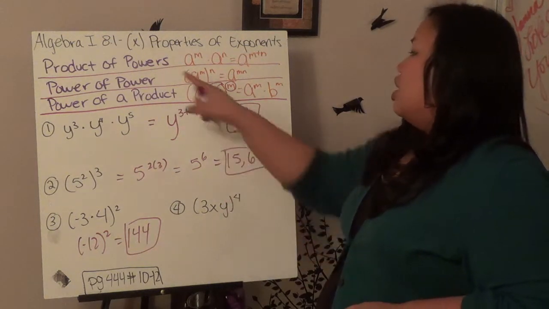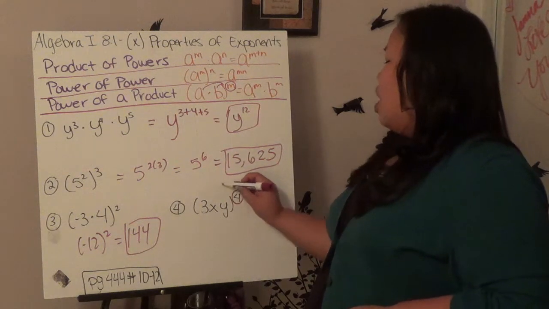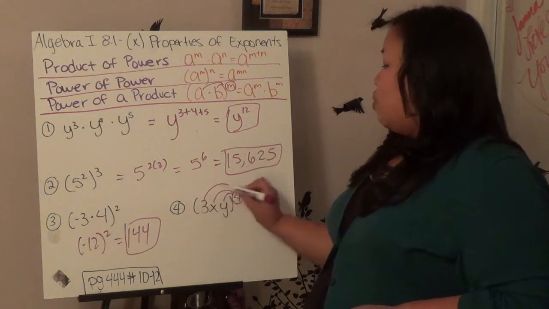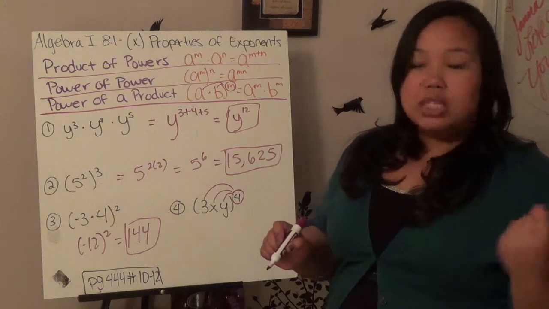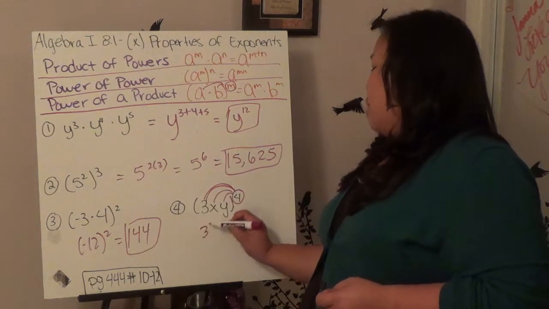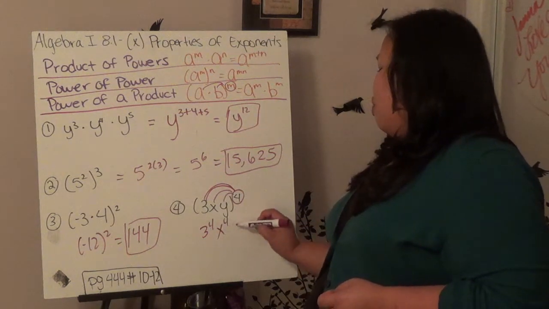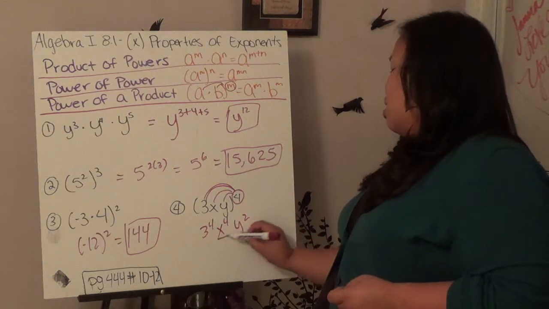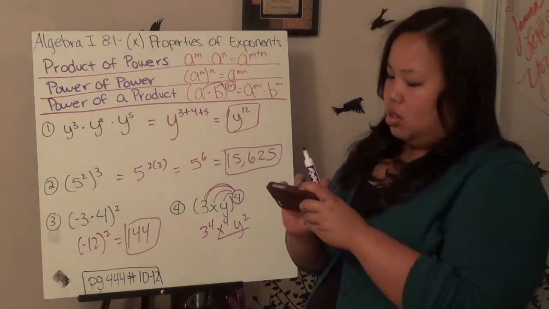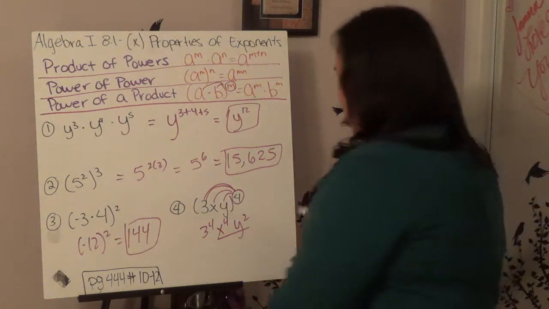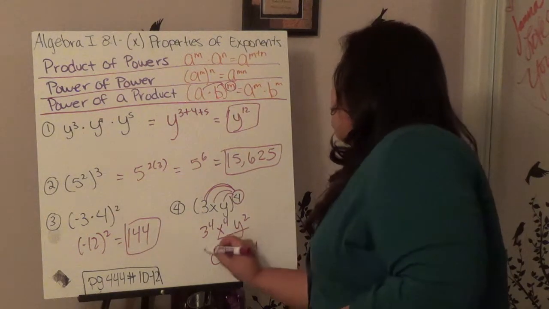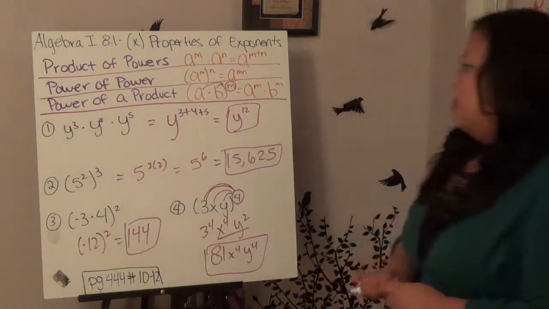So in this case right here is the power of a product. I'm going to take this 4 and distribute it to every one. Okay? If there was a negative here, I would distribute it to even the negative because that negative represents a negative 1. So to every one: negative 3 to the power of 4, x to the power of 4, and y to the power of 4. Now I can't do anything with these 2, but I can find out what 3 to the power of 4 is. 81. So 81, x to the 4th, y to the 4th. And that's my answer.